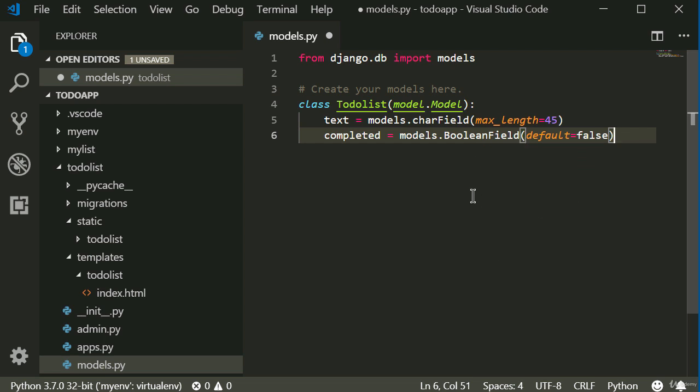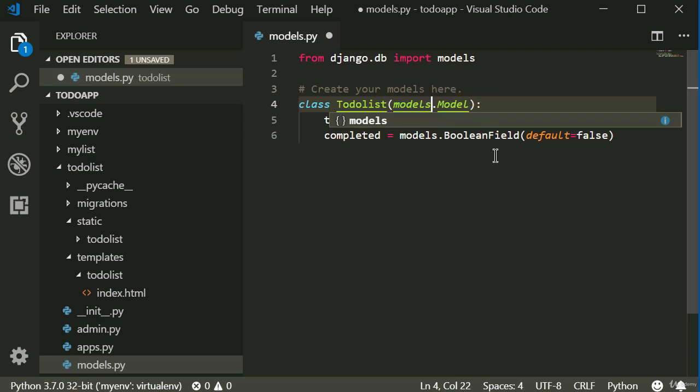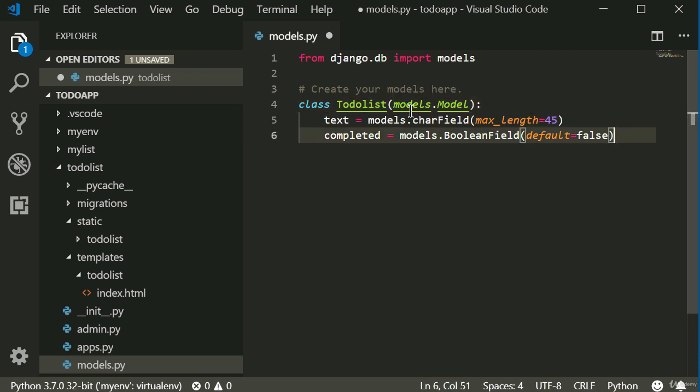Okay. All right, I've just spotted an error here. Make sure this model here has got an S, because it's this one here that I'm importing. Notice this has got an S, so make sure you add an S. So it should be models.Model. This is the model I've defined for the to-do list project. The app is going to have two fields, which represent two columns in the database table. The first will be text and the second is called completed.